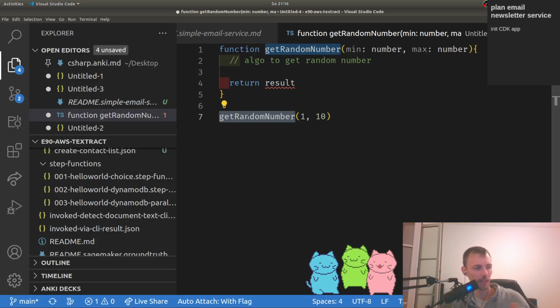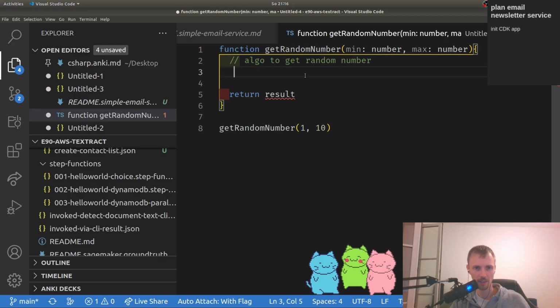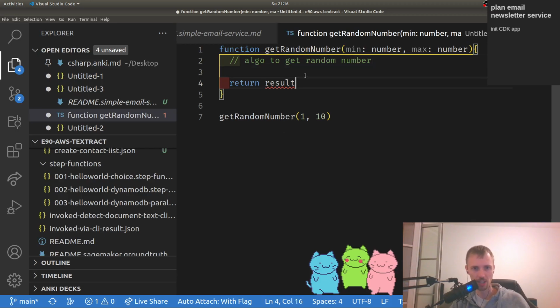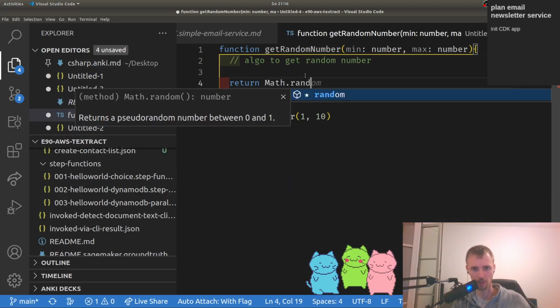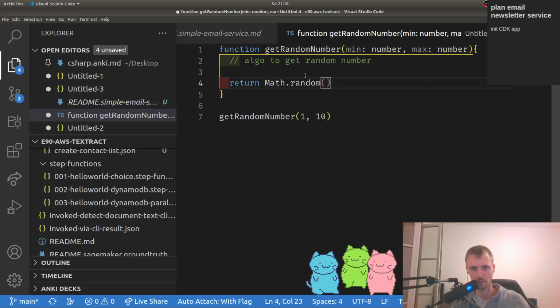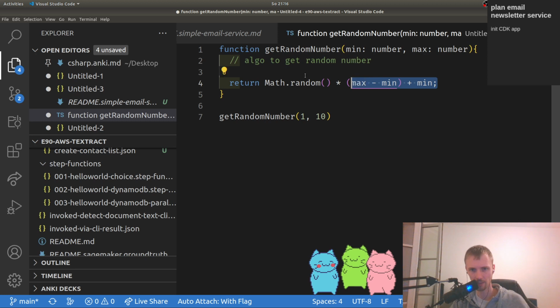That would mean refactoring the get random number function. For example, in JavaScript I could just write Math.random times this, which is the range, and then you shift it by the minimum, so you always get a number that is at least the minimum.